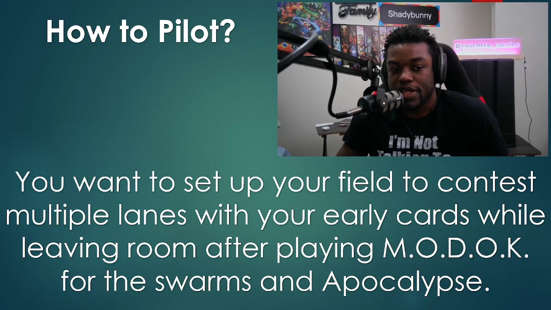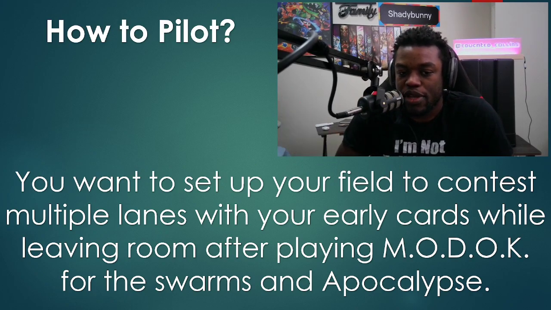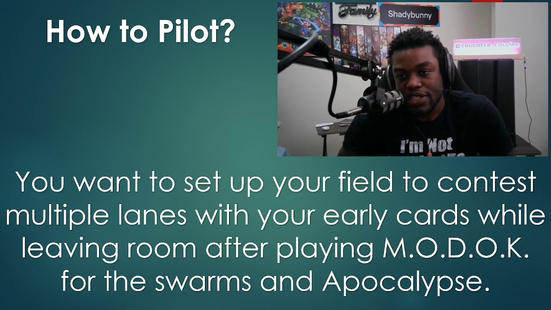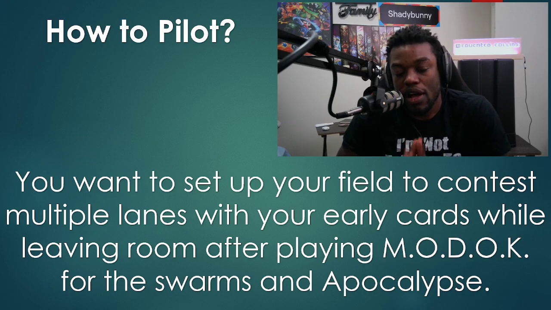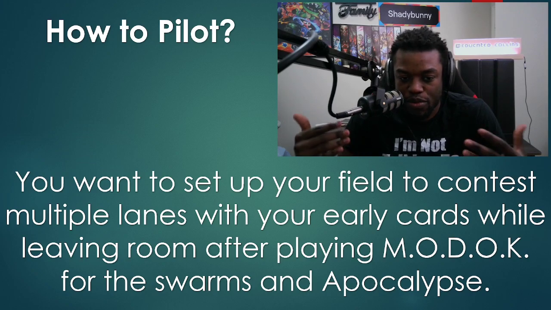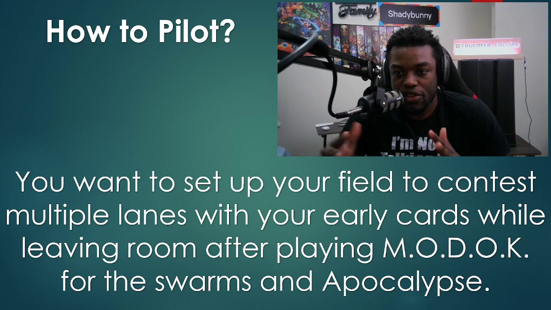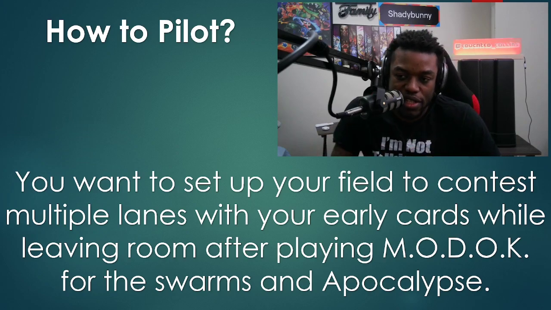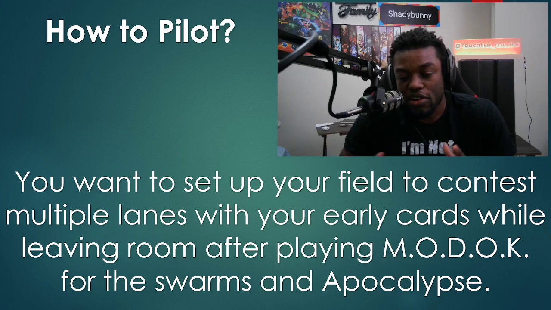So how do we pilot this deck? Well, you want to set up your field to contest in multiple lanes with your early cards. That's just a big strategy you should always be trying to accomplish if you can, being able to contest more than one lane early. How you do this is you play Morbius in a lane, you play Dracula in another lane, you play some of your other activators in another lane, that kind of thing. So your Morbius can contest, your Dracula can contest, and then your other cards can contest.